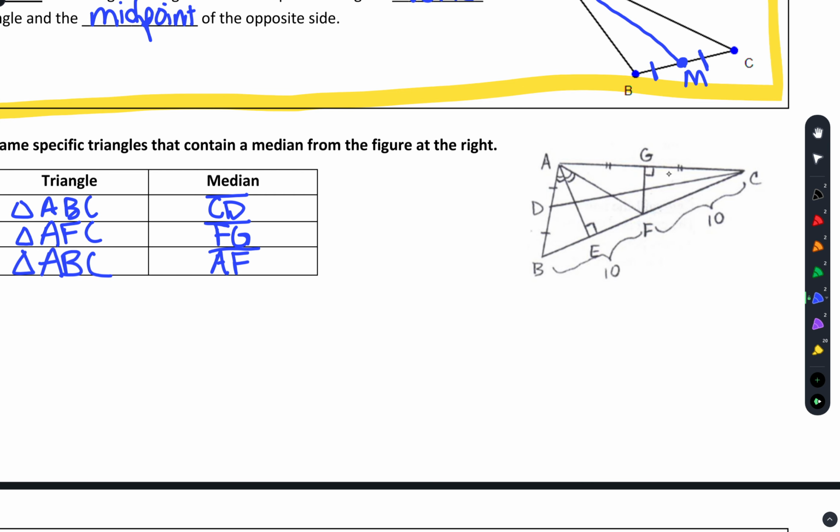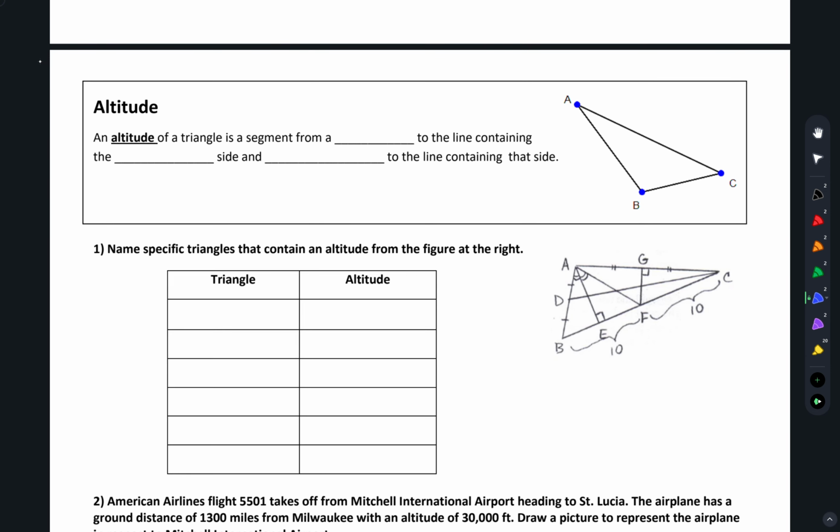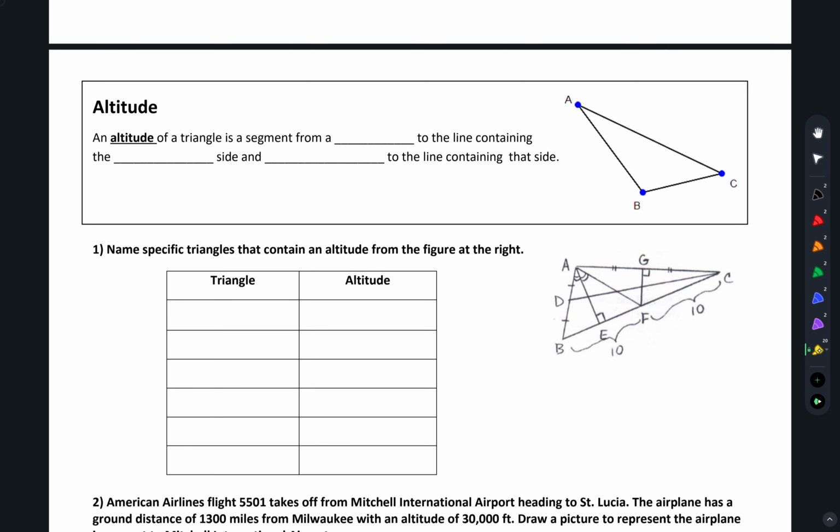All right, next page. Our next vocab word is an altitude. Have we heard that word altitude before? In a context other than a math class, maybe. What does altitude mean? Dahlia. Perfect. Like the height of something. Maybe you've heard it when you're talking about like an airplane or something like that, right? Its altitude is its height.